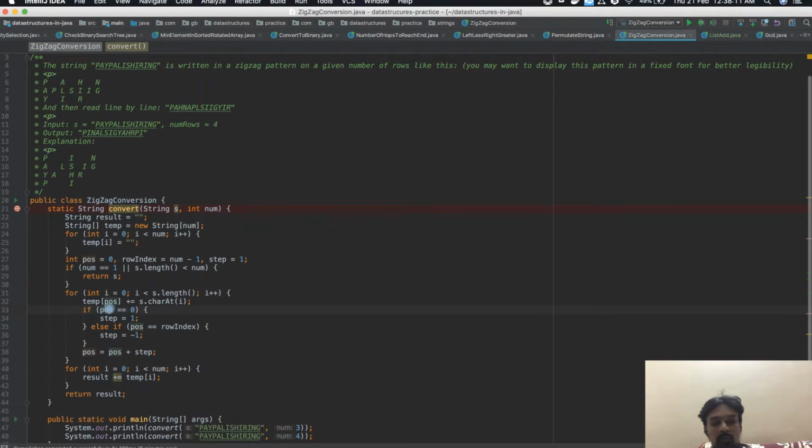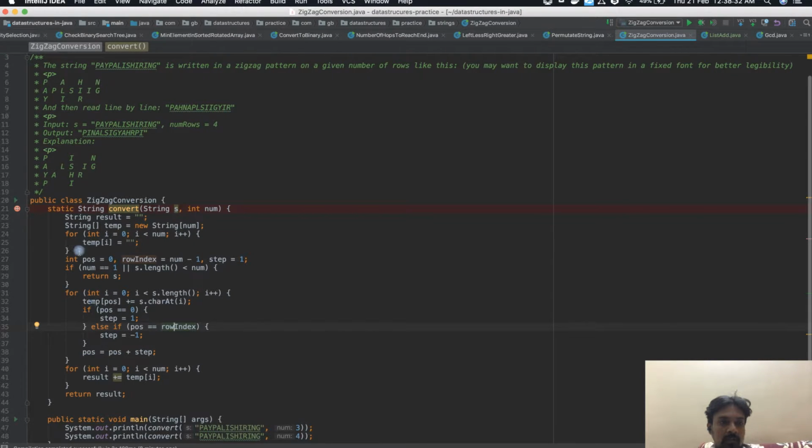If position equal to 0, no. If position equal to row index, which is the number of rows minus 1, which is 2, no, position is 1 and row index is 2, 1 not equal to 2. Then position equals position plus step, so now position equals 2.